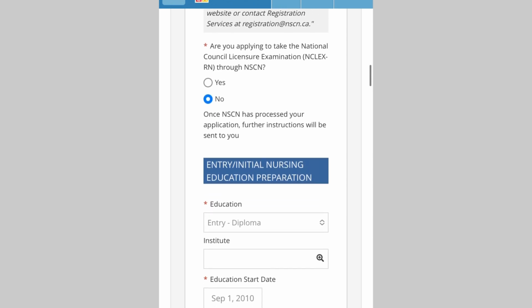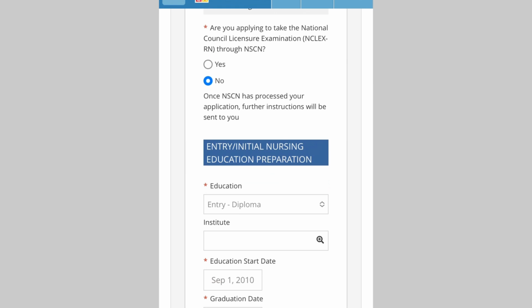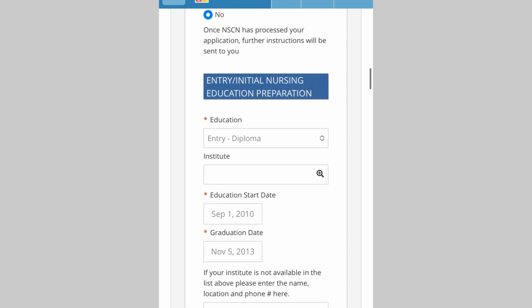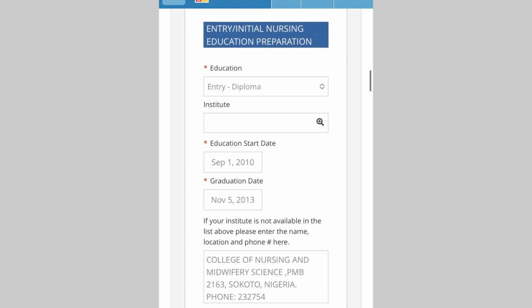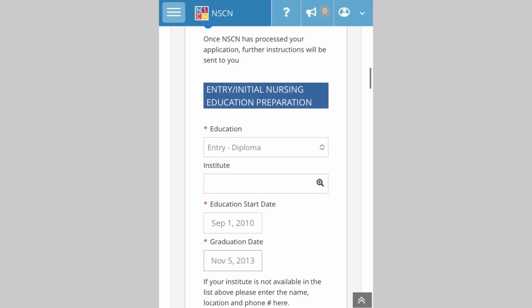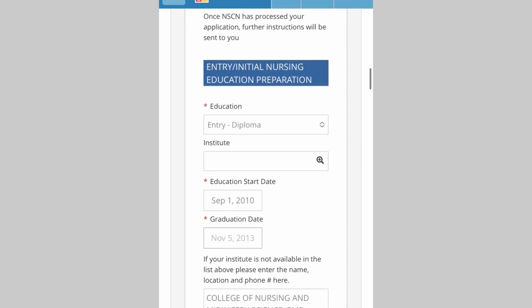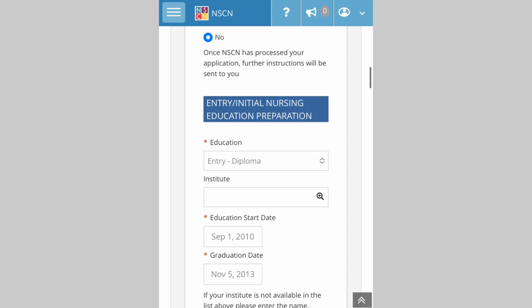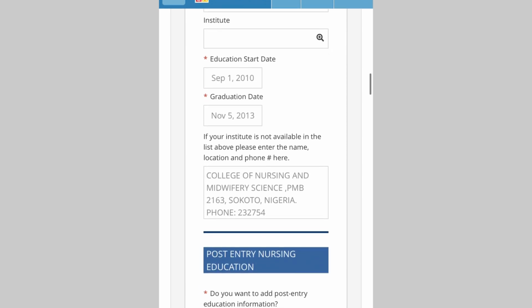So we'll move now to entry initial nursing education preparation. The education, you click on it, you'll see diploma, certificate, or baccalaureate. Baccalaureate indicates degree for those that have a degree in nursing. Okay, and then the institute will pop up here.